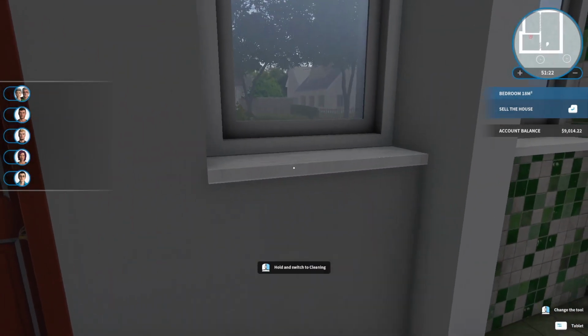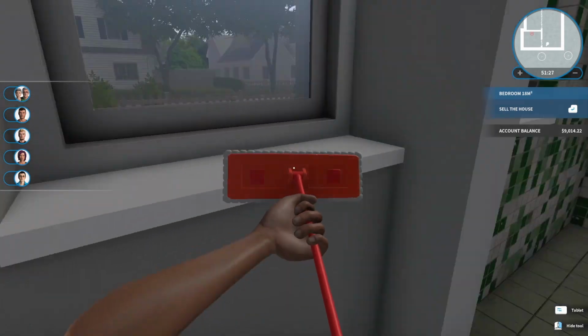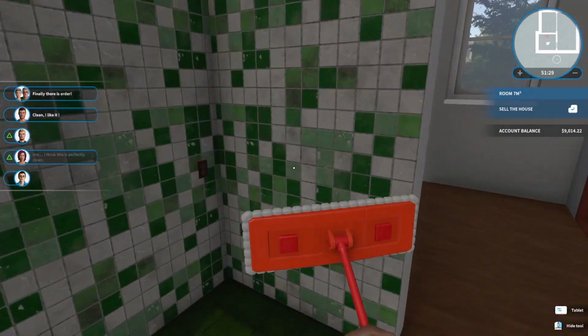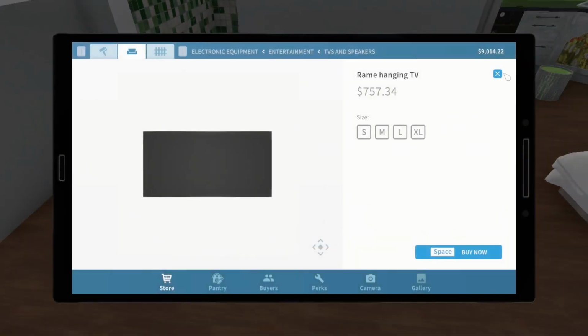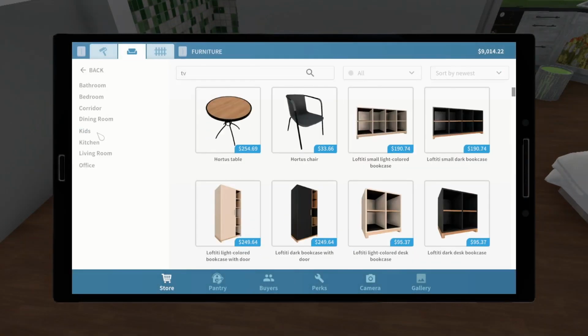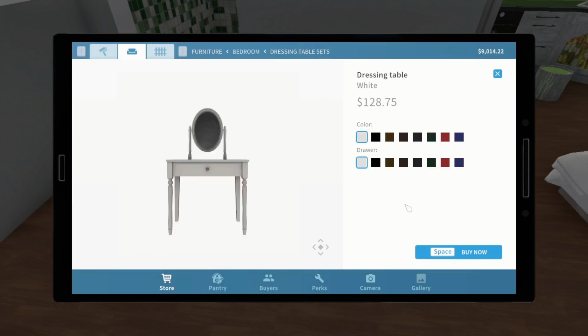Alright, so I think that just leaves the bathroom. I mean, I don't know what else I can put in here. Oh, well, I guess I can give them some dressers. I didn't even think about that. Probably need somewhere to put your clothes. I guess you can give them one of these.